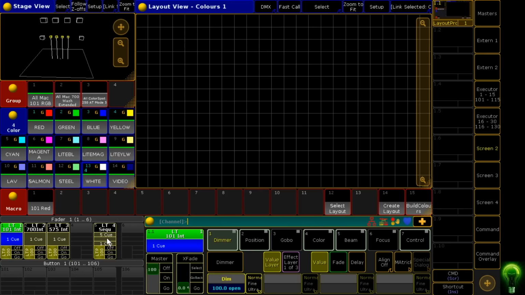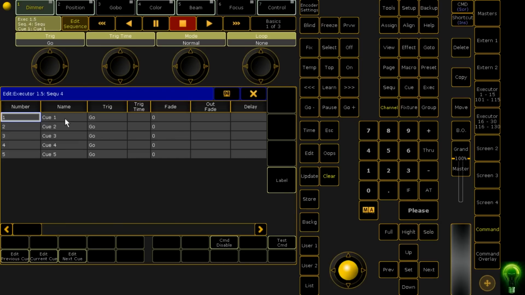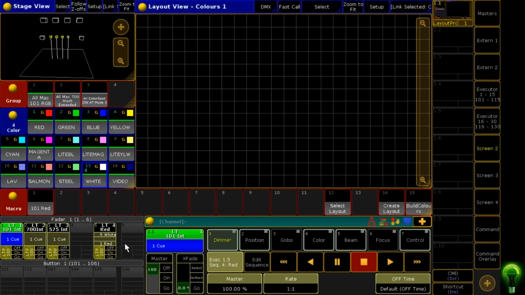So we click on the Q list aspect and we go red, green, blue, yellow, and white. And then we obviously check everything we've done: red, green, blue, yellow, white.